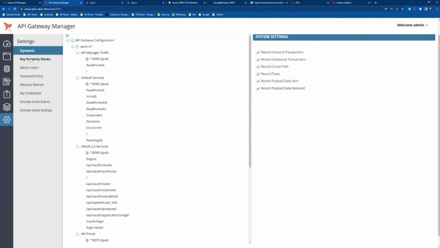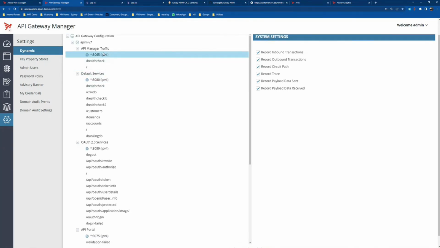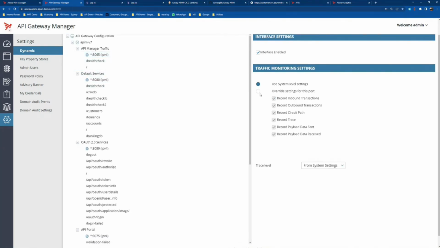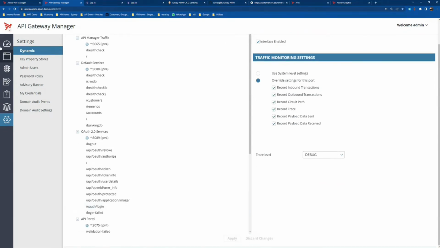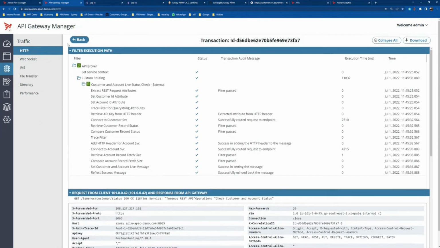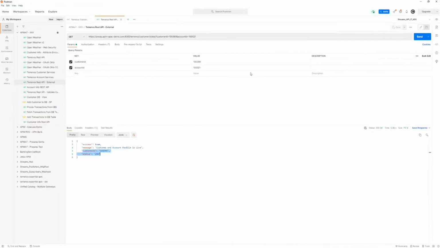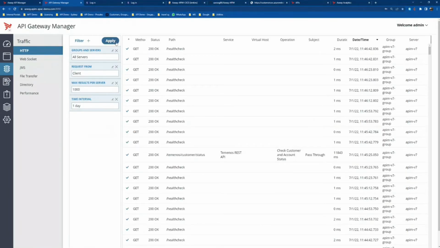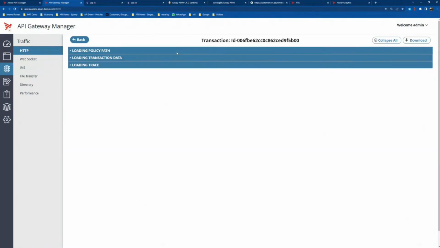If I go one level lower, and I say I want to see all the logs as well, the debug log, I can override this and say debug. And if I go back to my traffic monitor now, and I hit a new request, I should be able to see all the logs that this policy went through as well. Give it a couple of seconds. The Temenos backend responds a little slow, but the idea is I want to show you this service because it's very interesting. So say apply again, and I got a new request here.